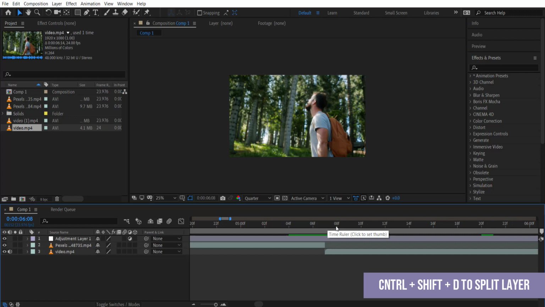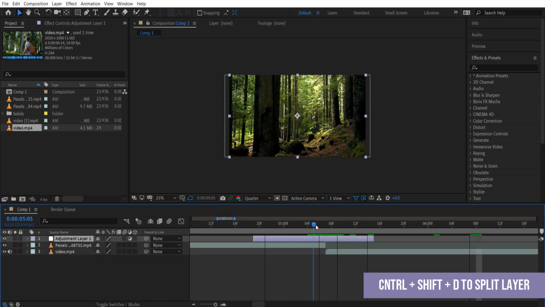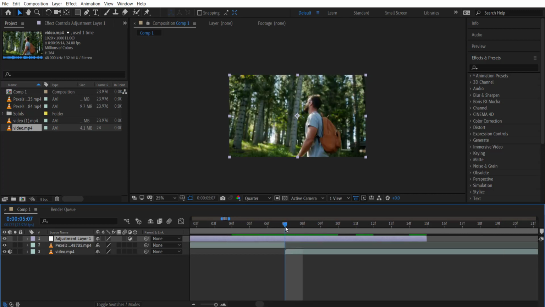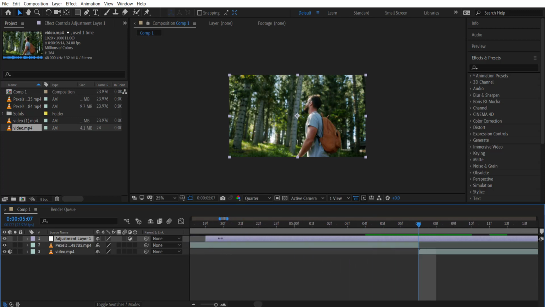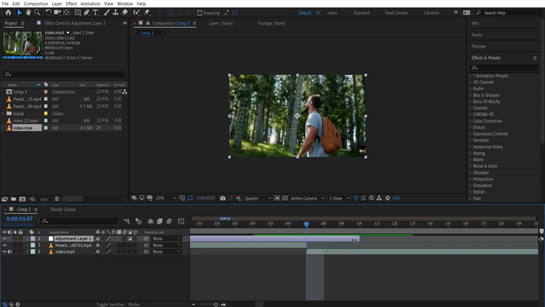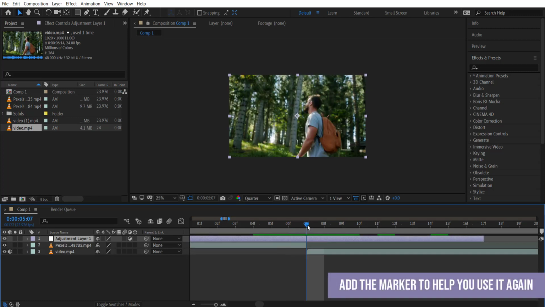And now I kind of want to make it a little bit even on both sides. I don't want this transition to go for that long. If I keep zooming in until I get to my frames, I can see that I'm here on frame 7. So I'm just going to make sure that I get it at 10 frames at least. So that'll be 1, 2, 3, 4, 5, 6, 7, 8, 9, 10. And I can do the same on the other side, 1, 2, 3, 4, 5, 6, 7, 8, 9, 10. All right, cool. So now I've got that.